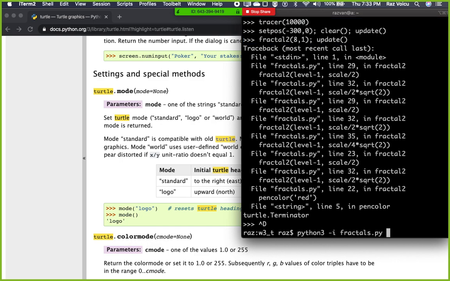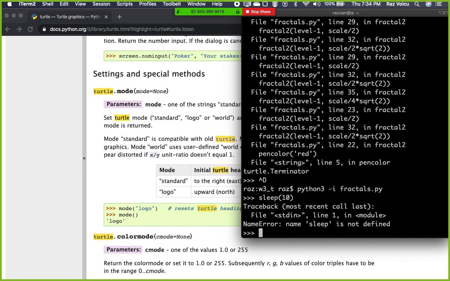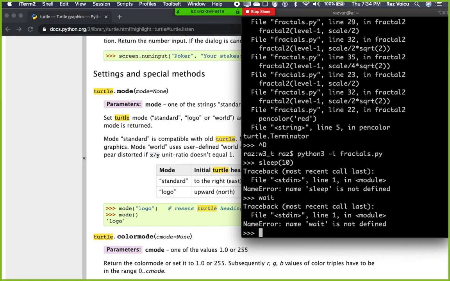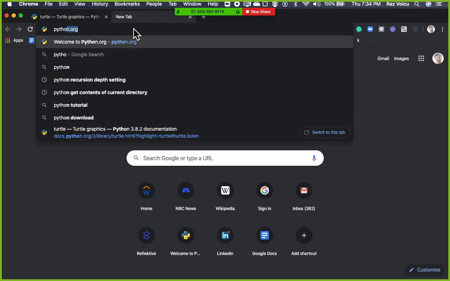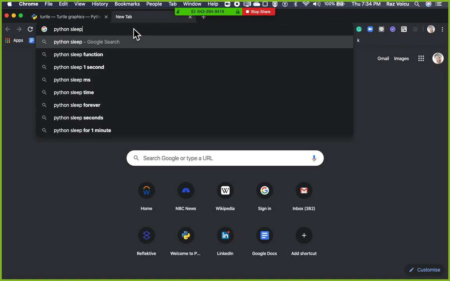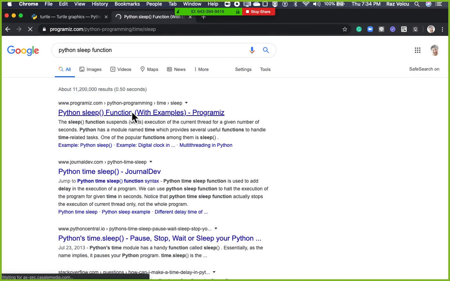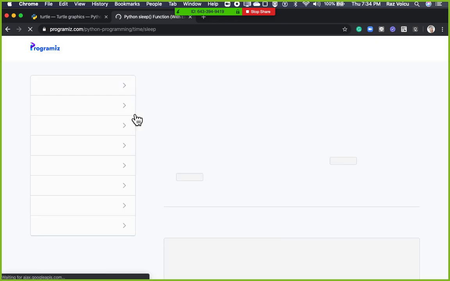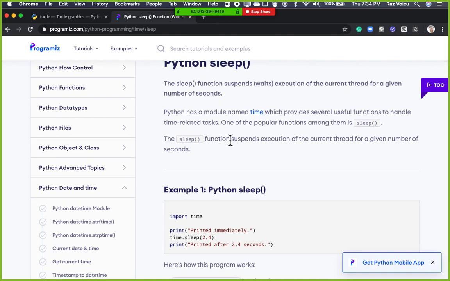Does Python have a sleep? All right, quickly, Python sleep. All right, import time.